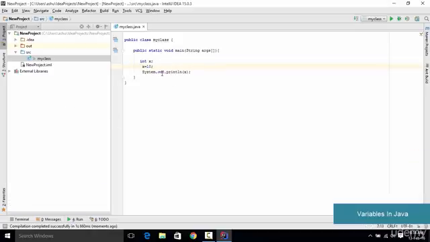One more thing I would like to mention is that we can use any data type for a variable. For example, if we want to save a name into the variable, instead of an integer variable we would go with a string variable or a character variable. If we want to store a decimal value, we would use a variable called a double. So there are various types of variables, but for the sake of simplicity, in this tutorial we have considered an integer type of variable. So int is basically a keyword which is used to declare a variable, and it specifies that the variable is going to store an integer value.